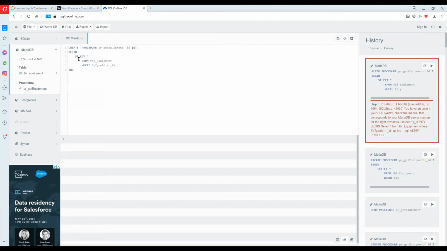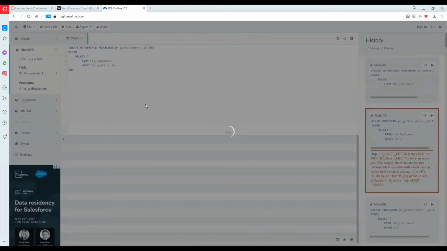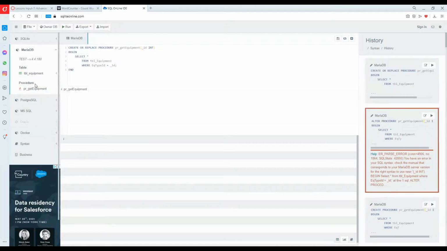It's called create or replace procedure. It's the same as that of the alter command. Okay. So that is how we would alter our command.